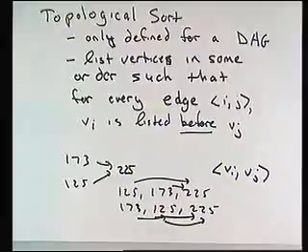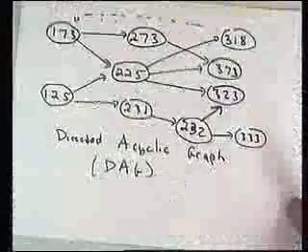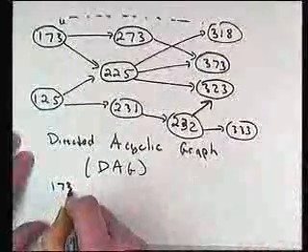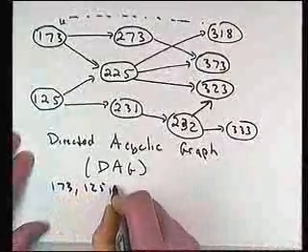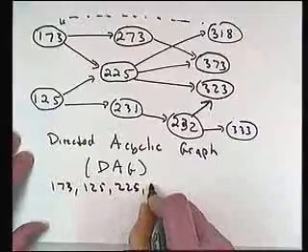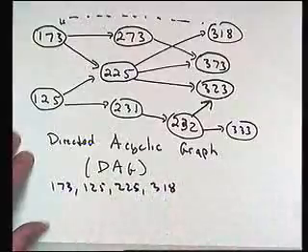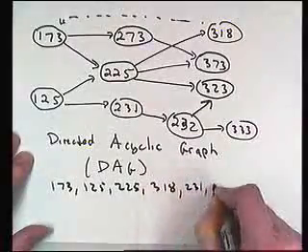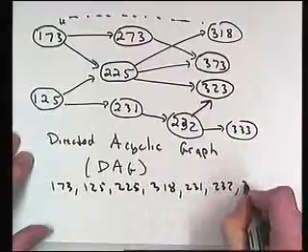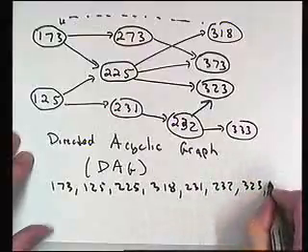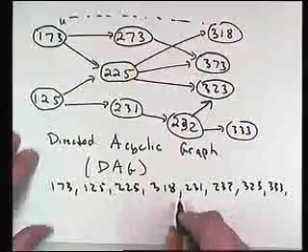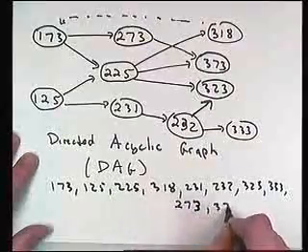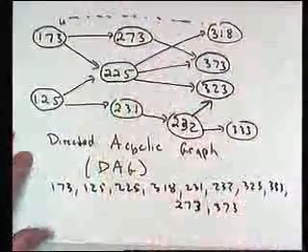And just by way of an example on the earlier graph, we can go ahead and put this back up and say, you could list 173, and then 125, and then 225, and then CS318. And then 231 could be listed next, and then 232, and then 323, and then 333. And then you may go back and take the theory course 273, and then finally 373 could be taken once you've taken both 275 and 273.